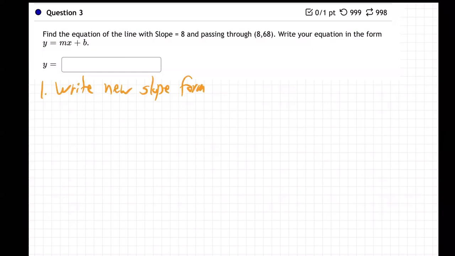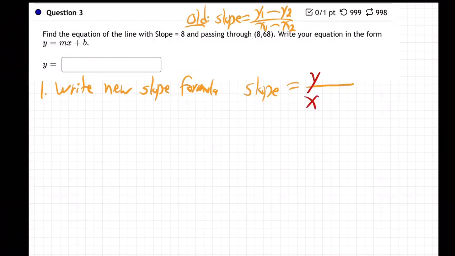slope formula. Here's what I mean by new. We have an old one, but this one's going to be m, or slope. I'll just write slope. Slope equals, and the old one, I'll write up here. The old one that we will use a lot of times is slope equals y1 minus y2 over x1 minus x2. I imagine you remember that one. Well, this one's going to be very similar. But the only difference is I'm going to put a plain y and a plain x in the front.